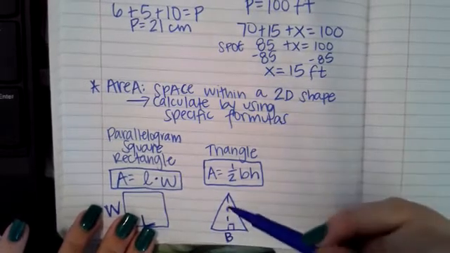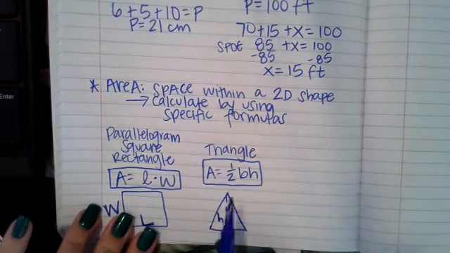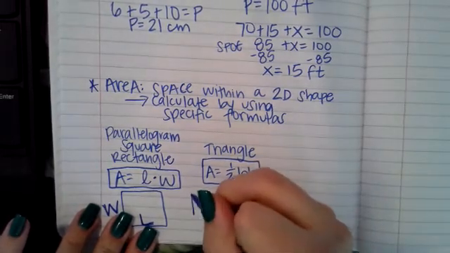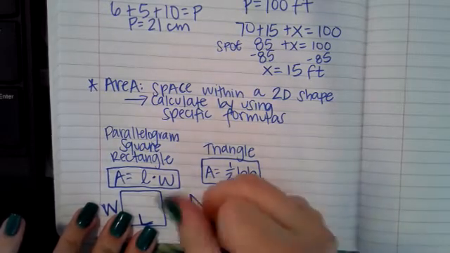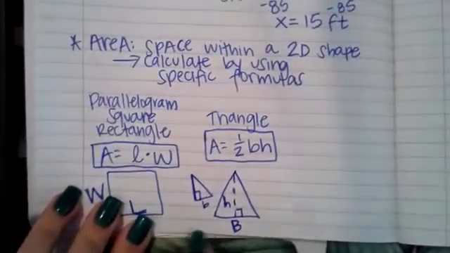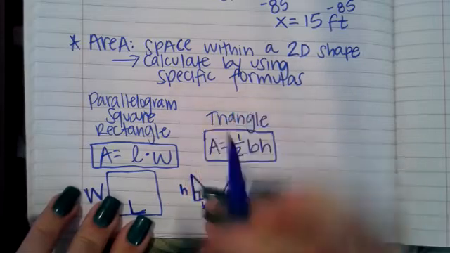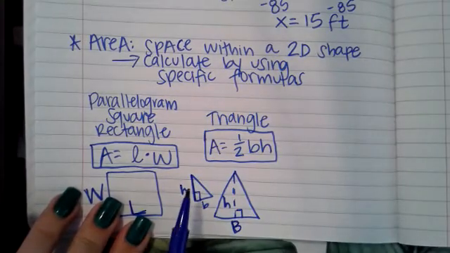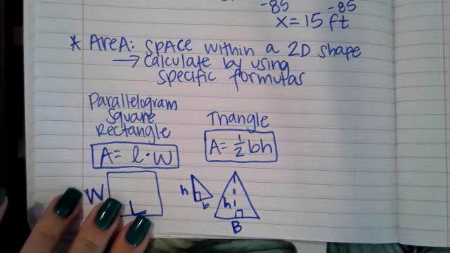In this triangle, this is the height right here, this dotted line, forming a right angle with the base. If I have a right triangle where this angle is 90 degrees, this smaller line, let me zoom in a little so it's easier to see, this is the base, and then this is the height, because this is where it forms a right angle with the base. So the height is wherever it forms a right angle with the base.